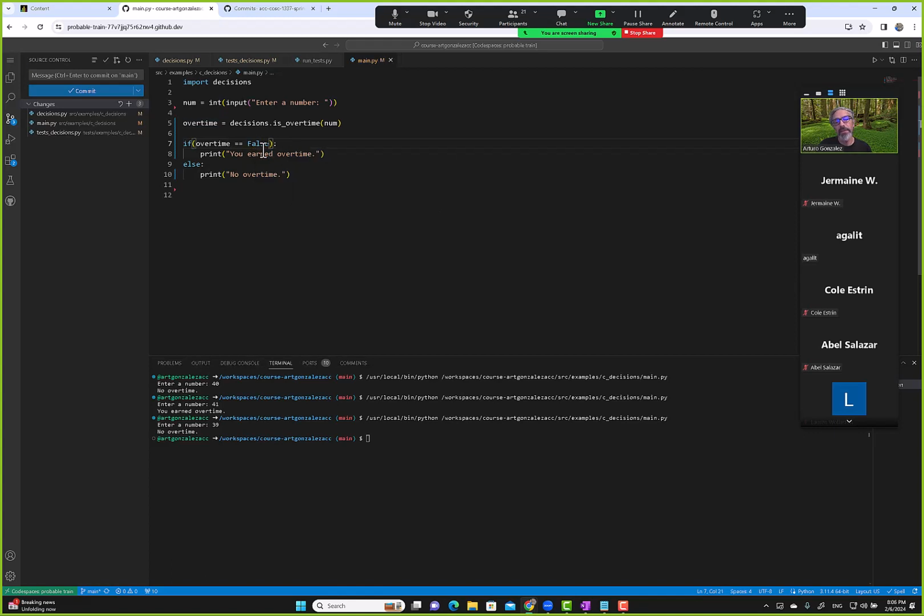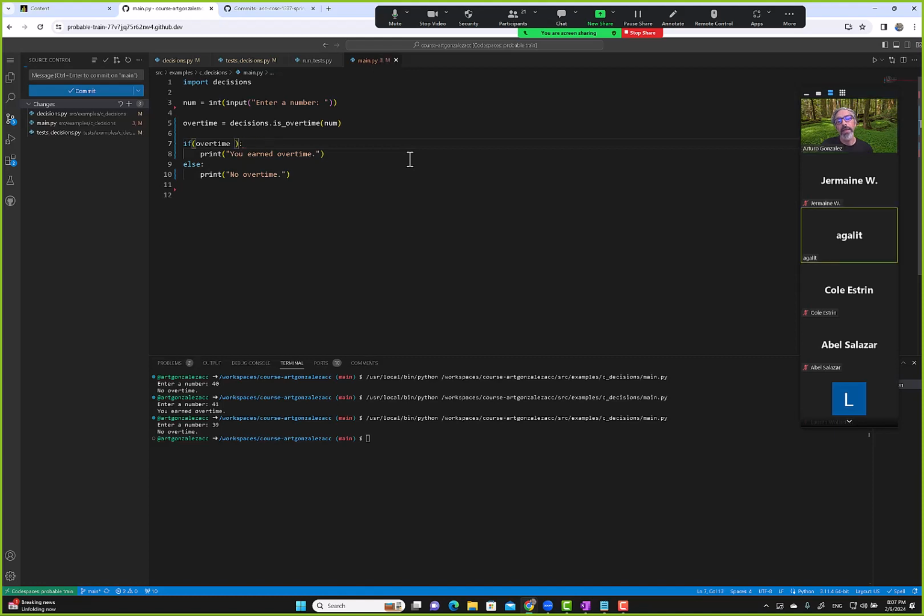If false, if true, I think the recommendation is, if you're using if else, then do the true first and then else, right? Because if we did false, then we would have to swap statements. This would have to go over here and then this down here. But usually we want to stick to convention, and the convention is to test for true first.